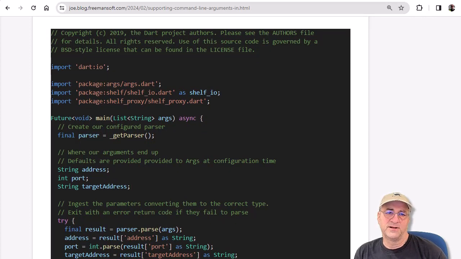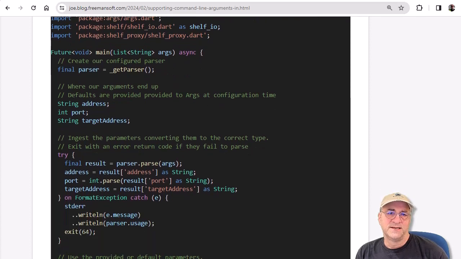So this is actually in a PR I have open for the shelf project to add more command line parameters. I don't know that they'll pick it up, so you may not see that. So the main thing here is when you run a program on the command line, you actually have a list of strings that get passed into the environment, and so you add this list of strings on the main as the arguments, and then we get a parser. I'll show you what my parser looks like below.